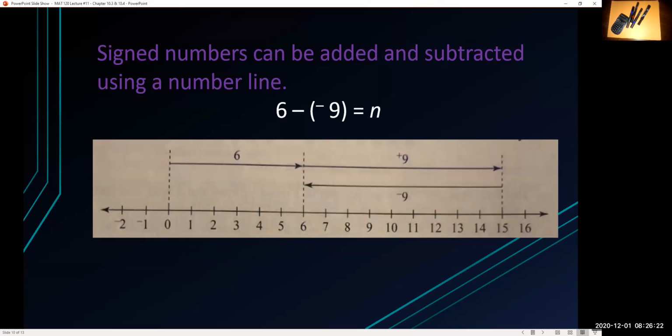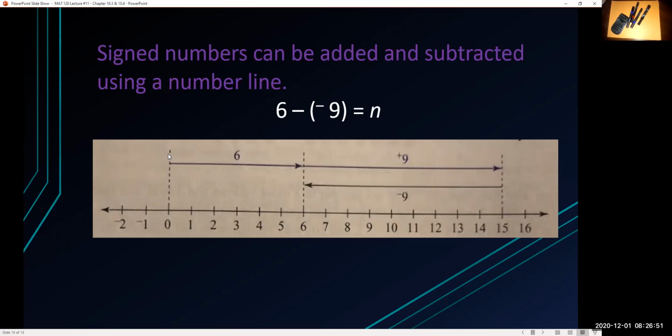Now, how could we use this as a tool to help our students learn about adding and subtracting signed numbers? Okay, well, how do we instruct? Start at 0, students. We'll start at 0 and draw a nice vertical dotted line right at 0. That's what I have right here. See that? That's how you're supposed to start this project. So if you were asked to use a number line to figure out how to get an answer for adding or subtracting signed numbers, you start by going to the 0 and drawing a dotted line vertical, just like this.